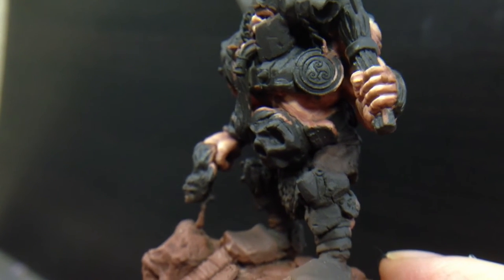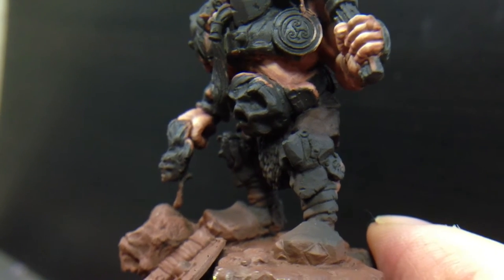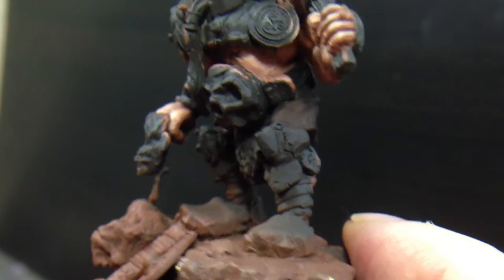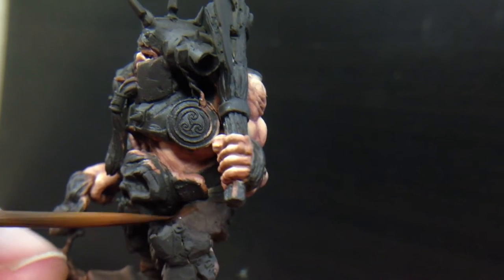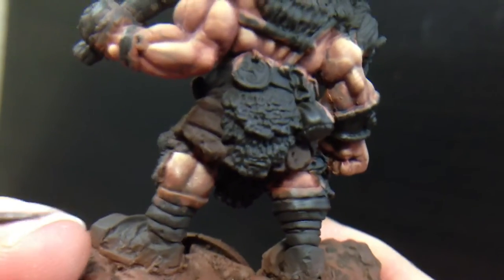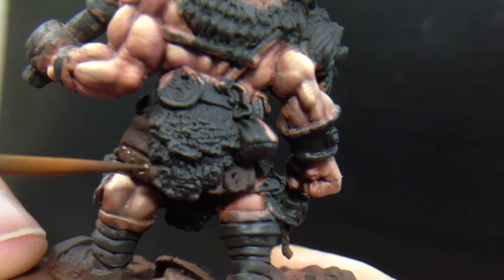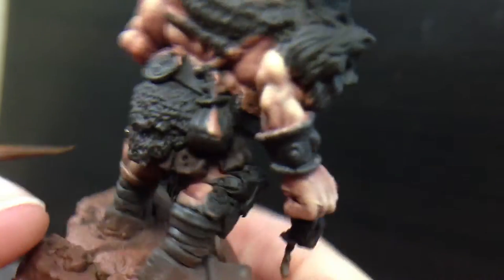I'm going to take a look to see if any of the higher quality brush manufacturers make decent riggers in the sizes that I need. That's something I'll check out later today. Now I've just got a little bit of ruddy leather mixed into the black and brown, and I'm applying that in the layering fashion, leaving a little bit of the previous color where it needs to be in the shaded areas, the shadowy areas.